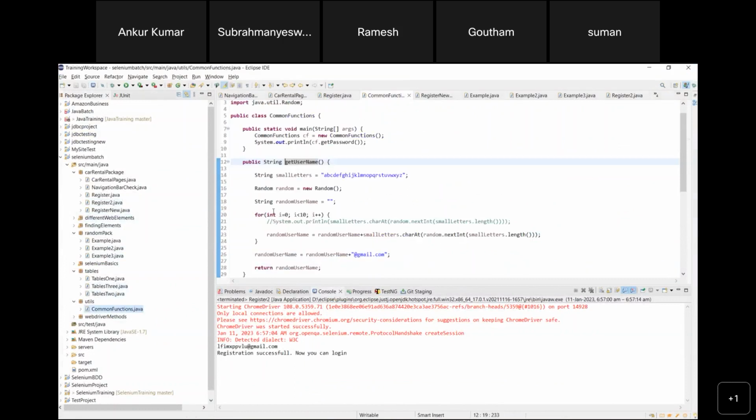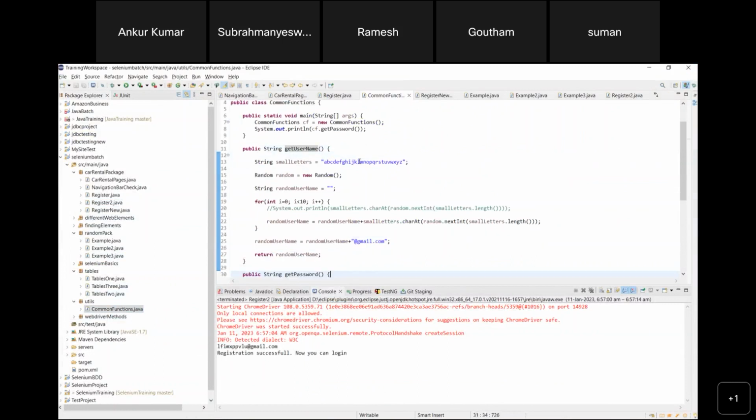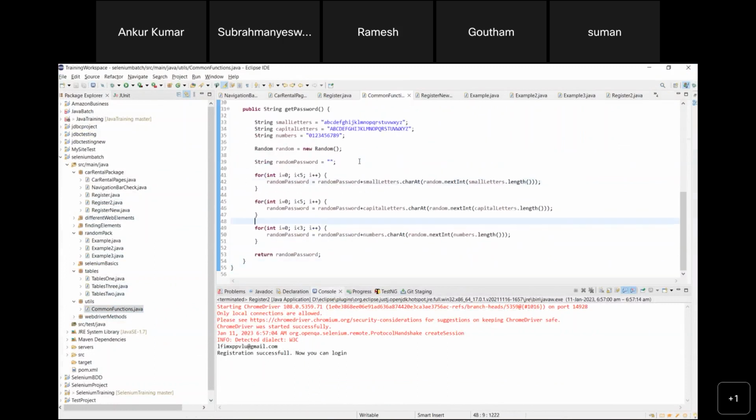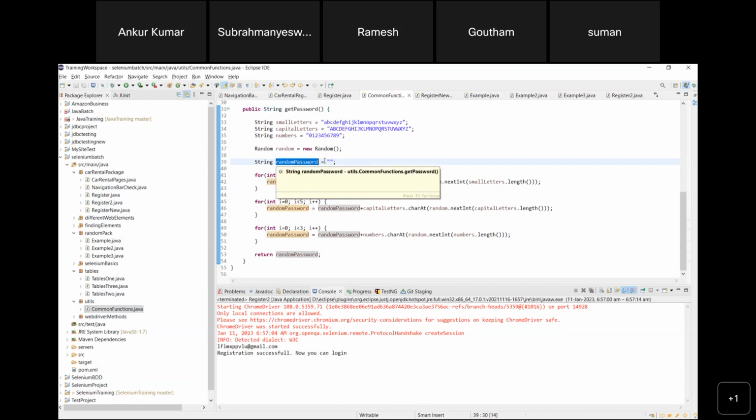There is another function where I have written the get password method. Here we are generating a password using small letters, capital letters, and numbers. So how do we do this? Basically, I'm creating a normal string which is random password.